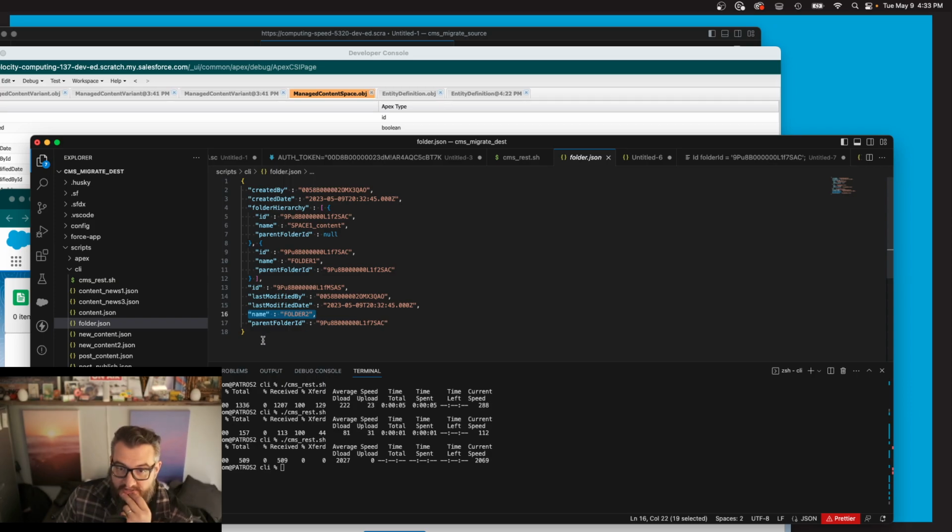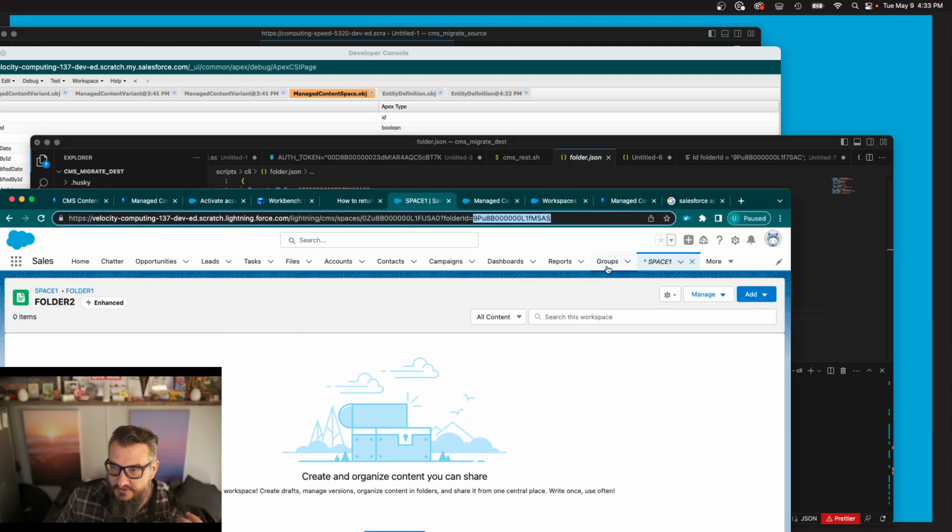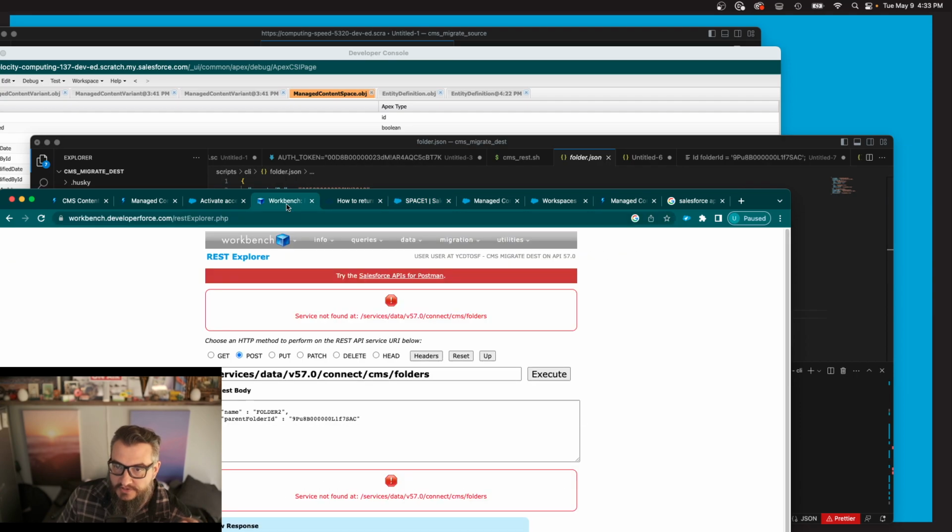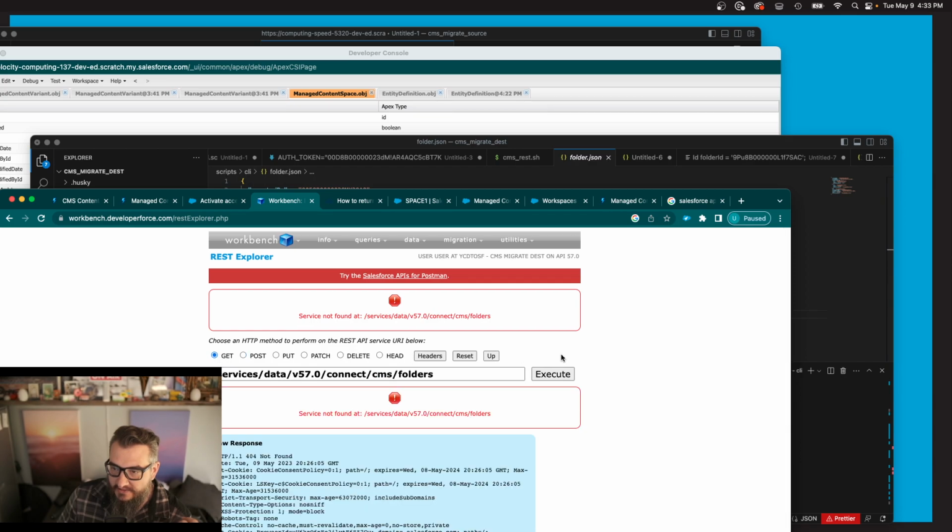Now the bummer is, I think this is going to be a sticky bit, there's no way to get all folders in the source. I've been trying this.